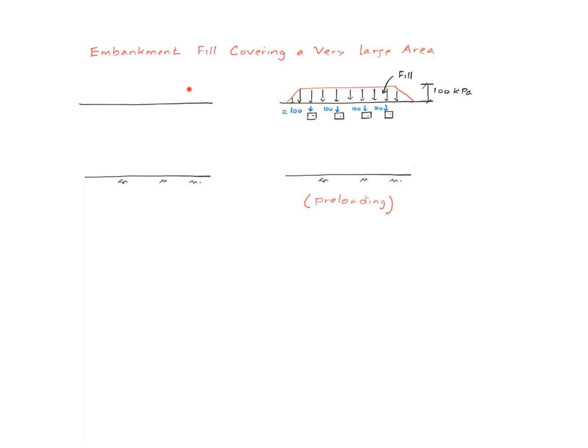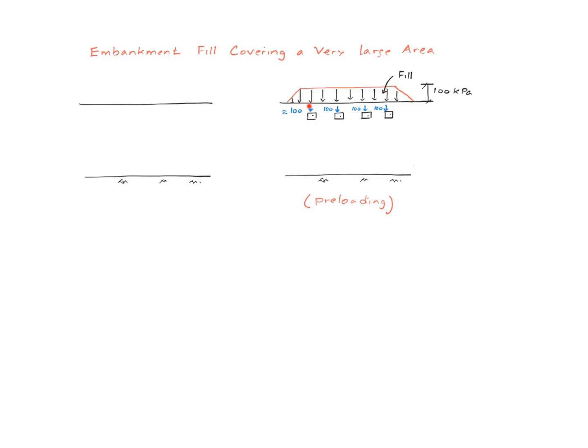Supposing, say, we plan to build a high-rise building on this site. We find that there is a layer of clay in the site, which is estimated to lead to significant consolidation settlement. One way to minimize the settlement of the building is to do what is called preloading. Basically what you do is you bring a lot of soil from a borrow area, place it on the site, and let it sit there for a while. This will cause the settlement to occur before the building is built. Not all of it, but some of it. After leaving it for a while, you remove the fill and then go ahead and build the building.